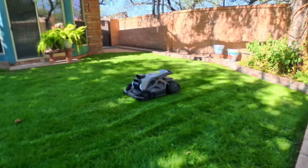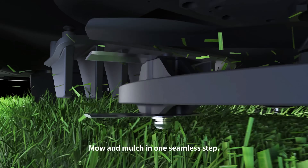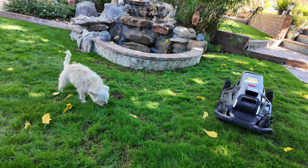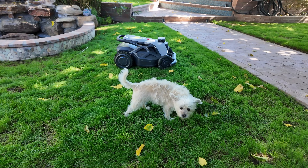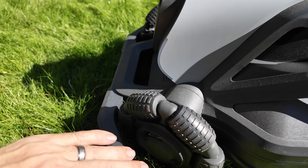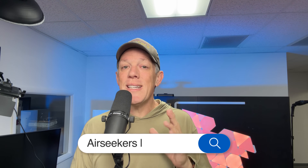Here's what using the Tron actually feels like: you set it and forget it. The yard stays consistently trimmed, consistently green, and consistently even. Because mulching returns nutrients to the soil, you're genuinely reducing your fertilizer needs over time — that'll save you money. I really appreciate how safe this felt around pets too; my dog wandered right up to it and the Tron recognized her instantly, slowed down, and navigated around her without hesitation. If you've had trouble with robotic mowers on uneven terrain, this rugged ride chassis is one of the best implementations I've tested.